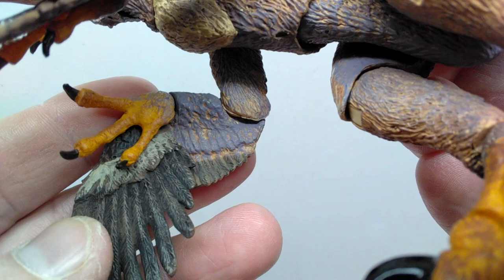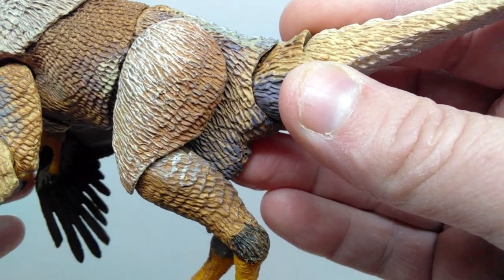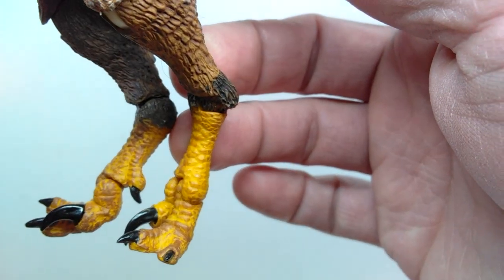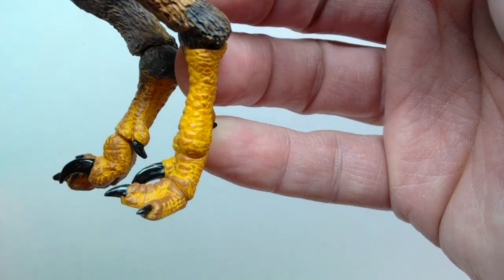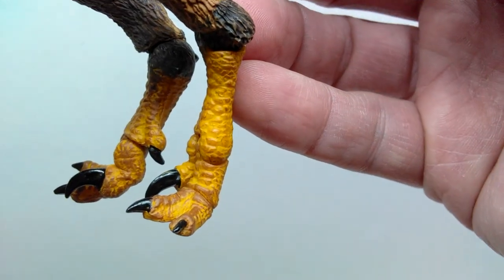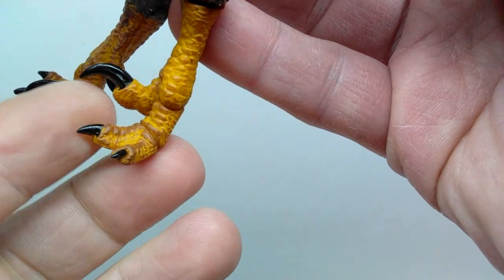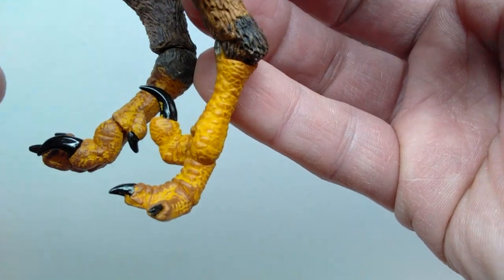Moving back into the stomach region, there are lots of variations of browns with really smooth transitioning. The Beasts of the Mesozoic always has incredible paintwork. The undersides of the arms have a darker gray with nice light dry-brushing highlighting the feather detail. Moving up there's a whitish tone along the front of the thigh. Leading down into the foot sculpt we're back to that yellowish tone - the sculpting and detailing of the foot and toes is beautiful, with the classic raptor sickle claw that articulates. The toes also pop off to swap in the alternate toes.